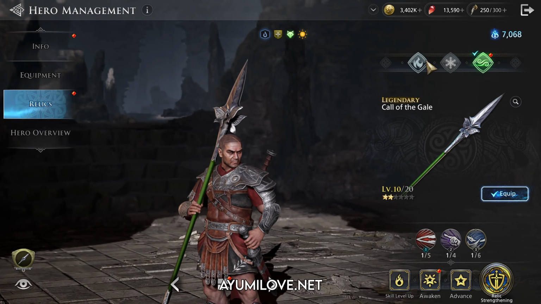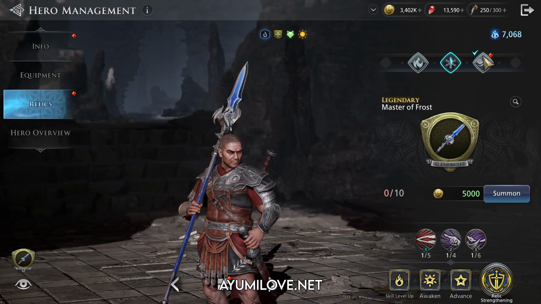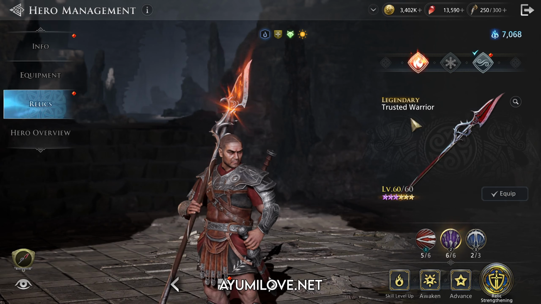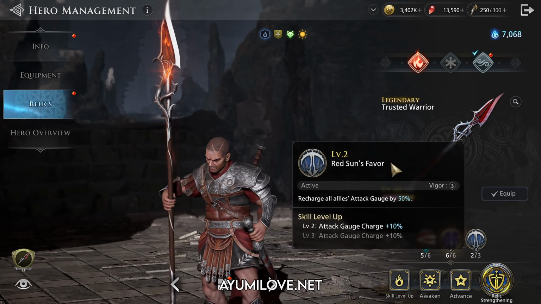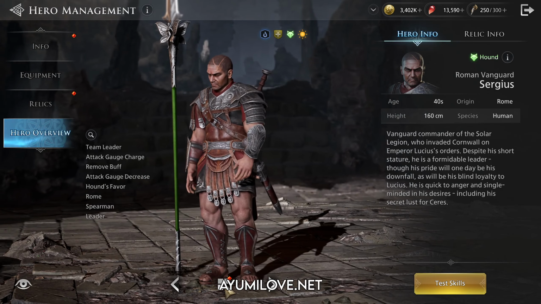And then for the relics, don't need to spend any resources on Frost as well as Storm. Just focus on the Flame one. And then just get his A3 to be max. And yeah, that sums up Sergius.